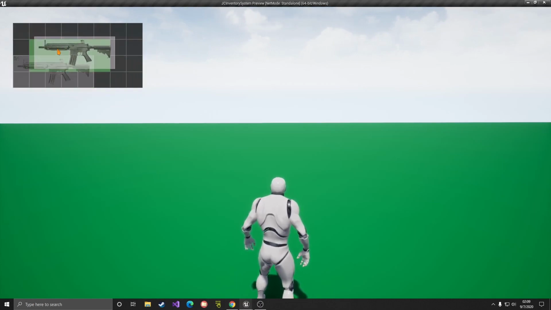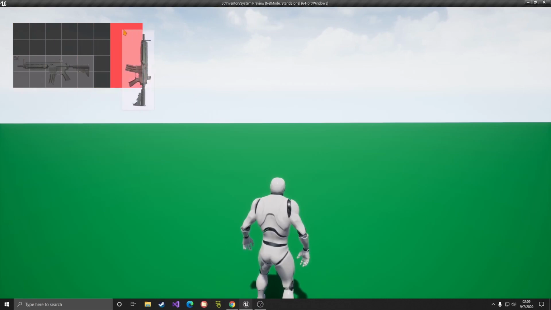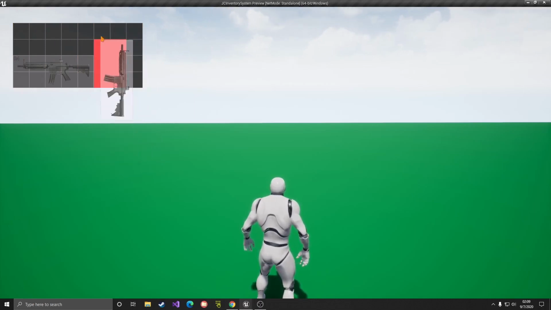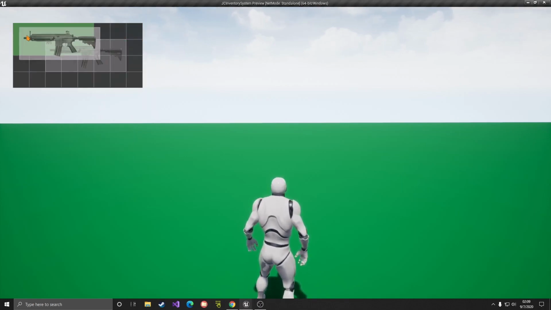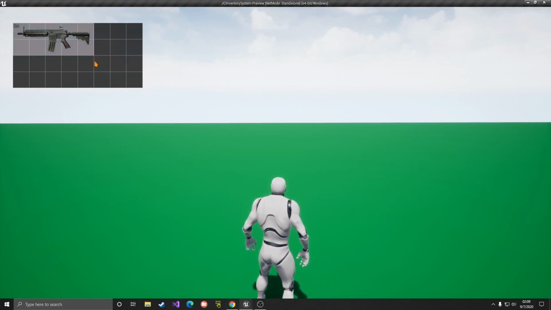I can press the R button to rotate the item. And as you can see, it does highlight where it can and can't be added. Here, it's not enough. I need 5, so I only have 4 here. It can be added here, so I can rotate it, place it here, and move it wherever I want. So this is handled by default. With the default permissions that we saw earlier in the container settings, you can drag, rotate, move the item, etc. If you double click on the item, if it's a container, it will show the content of that container. But for now, it's not a container, so it's not going to show anything.